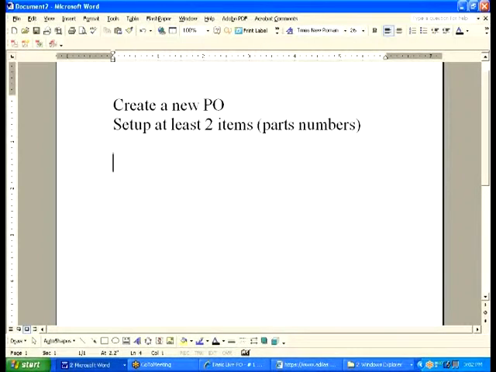So for instance, let's do a quick sample. Shannon, you've kind of done this exercise with me before. Let's think along the consulting level. First off, here's what we need. Who's the vendor? What's the category? What are the items?